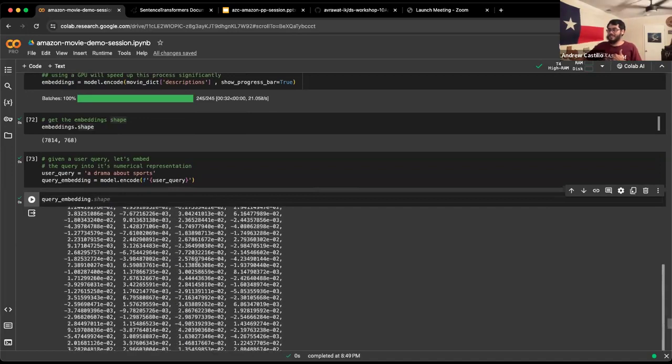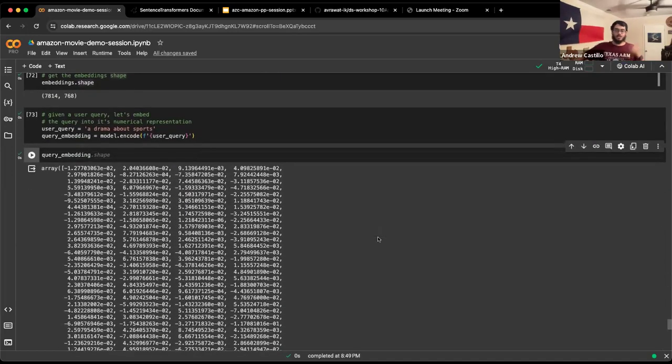So this vector is the numerical equivalent of this user query. Now I know how this user query, this drama about sports, can be encoded numerically.